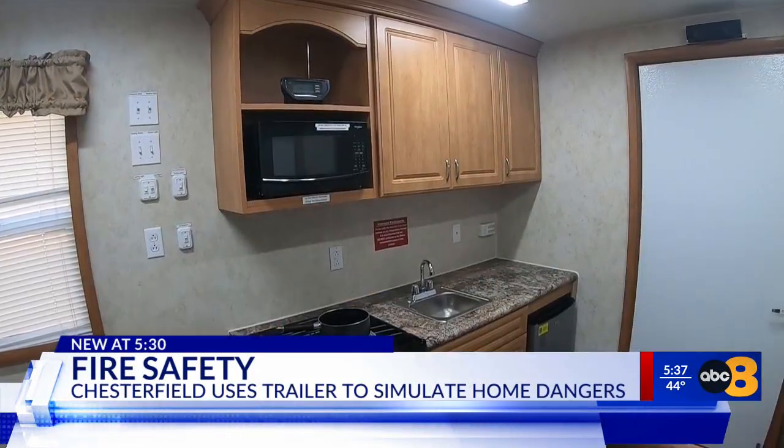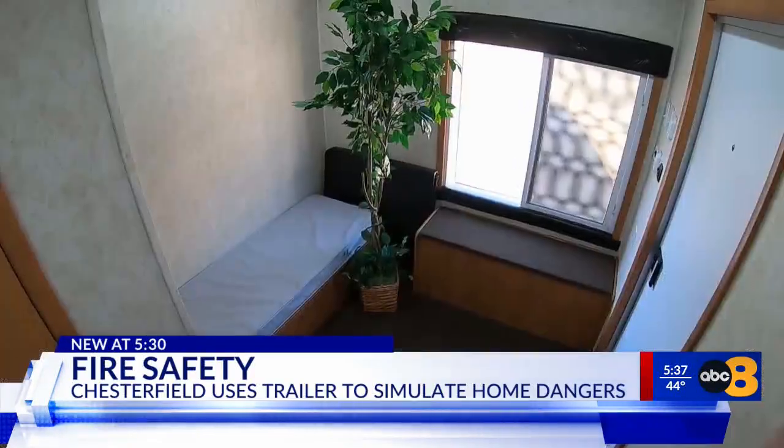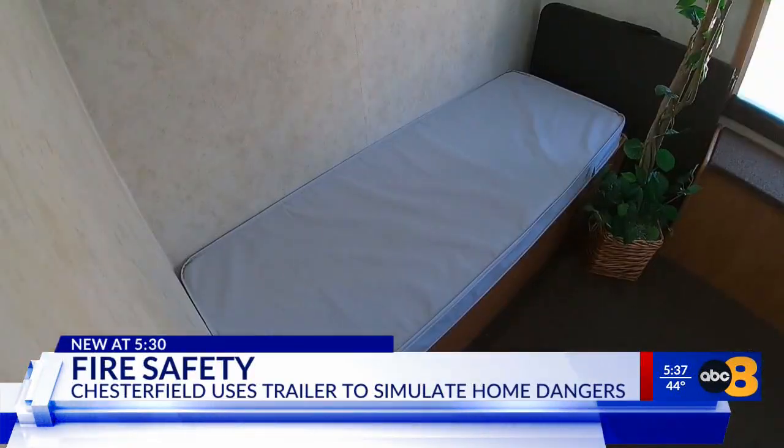Luciano hoping no one has to go through this, but if they do, they'll have the tools to succeed. That's why we practice this out of a bedroom. It's like they're laying in bed sleeping and they hear the smoke alarm, and when they hear it, they know to react quickly because you don't have a lot of time.